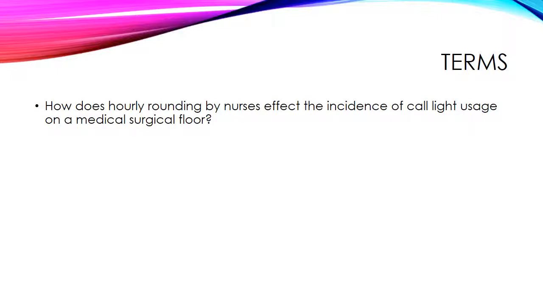The first key is to come up with a good question, and then from our question, we can determine key terms to search by. This question is very specific, and we'll use it to list some key terms that we could search for. So the question is, how does hourly rounding by nurses affect the incidence of call light usage on a medical surgical floor?